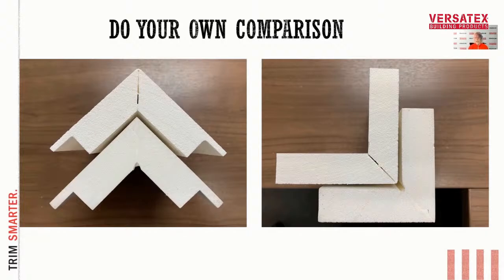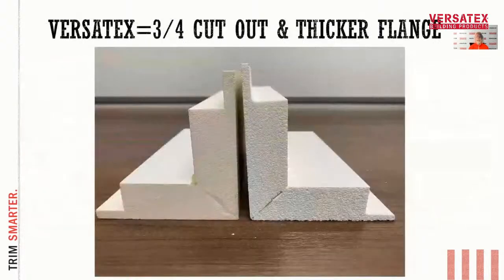You see that there's glue. It's almost like a caulk line. You don't see that on the other. Not only that, it's a full 3/4 inch cutout, so you can get your siding or trim board behind it. You've also got a full 1/4 inch on the flange, so it's not something that's real fragile and it's gonna break on you. And I've heard of other people talking about other ones that have.